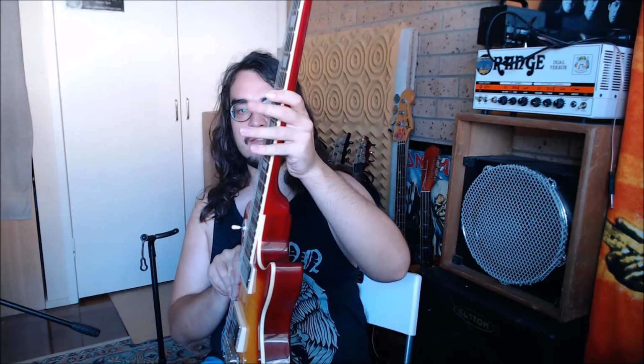I'm not sure if it's exactly accurate to a Les Paul or not, but it's definitely got the right feel for it, and from what I've heard, these are pretty close. They might even be slightly slimmer, but it feels nice and thick, and it's really good to dig into with the strings. And that's kind of my favorite thing about this guitar, really.